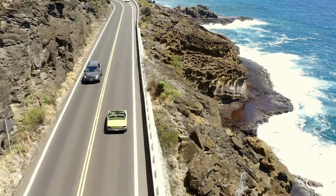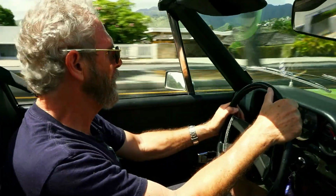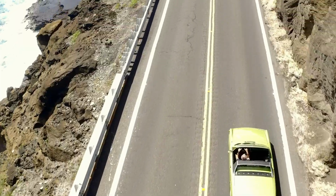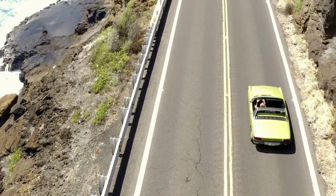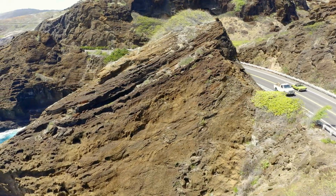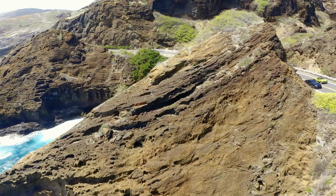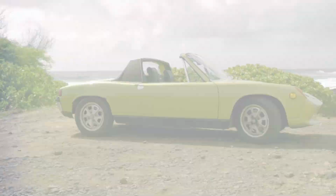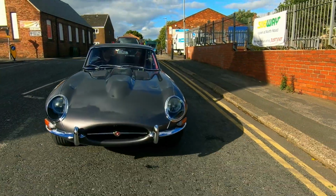I think everybody should have an electric vehicle. And I think they should drop in price because people should be able to afford these things. They're really fun to drive. And you can have any kind of car you want, any car you've ever dreamed of. Electric dream into a reality. The Count salutes you. From electric-powered Porsche to elegant E-Type engineering.